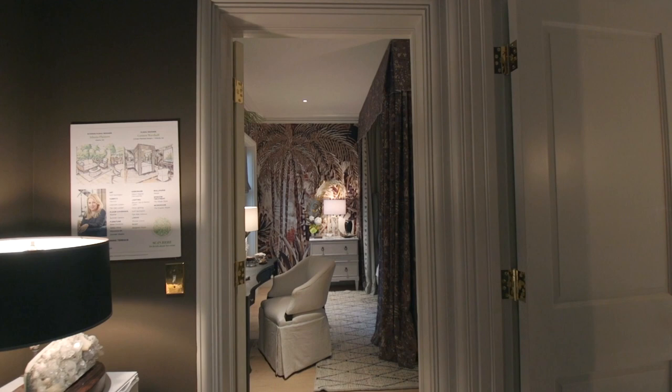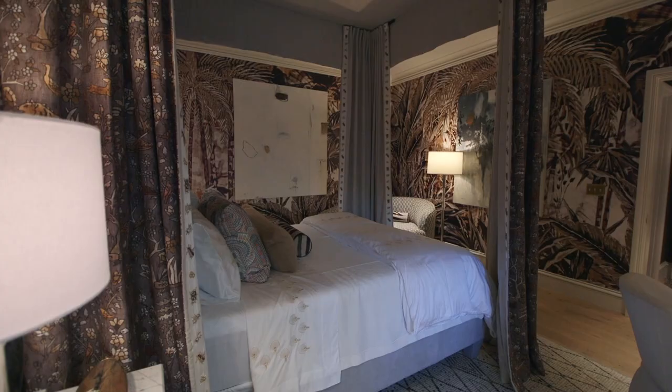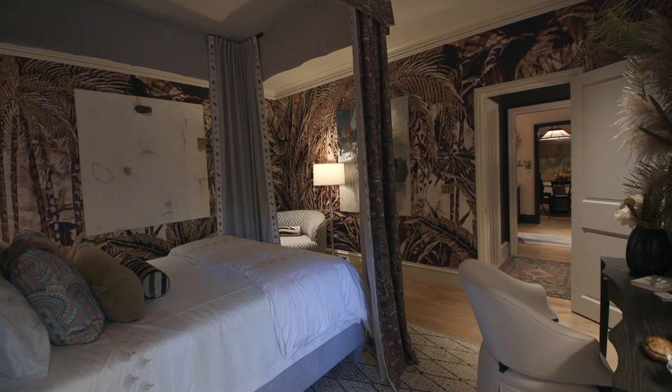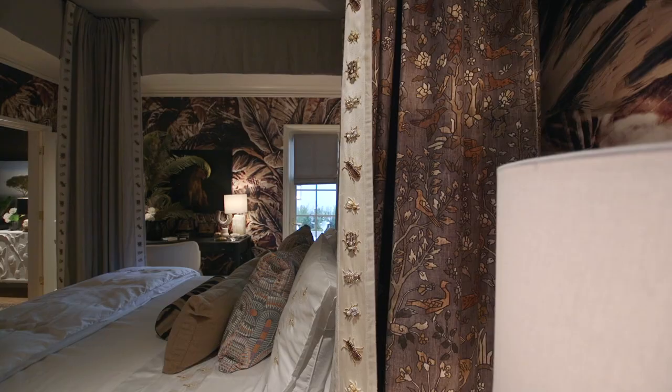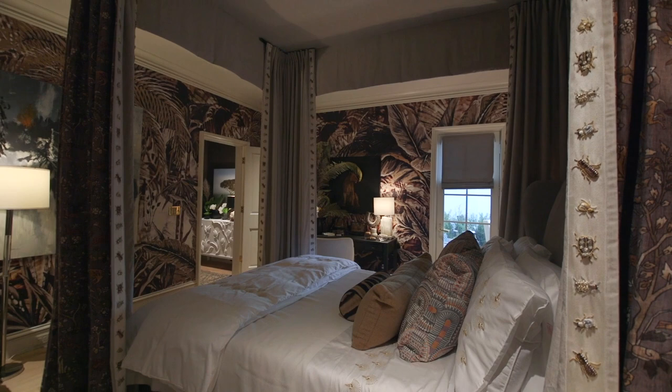So we started with the really beautiful Parete wall covering — it's called Jungle Boogie — that encases the whole room. You'll notice as you look at the room that the leaves are life-sized, these beautiful big palms and the depth of color, so it really set the tone. Once we saw the wall covering and where we were headed with that, we refined our design into an out-of-Africa approach. It's really like a luxury safari.